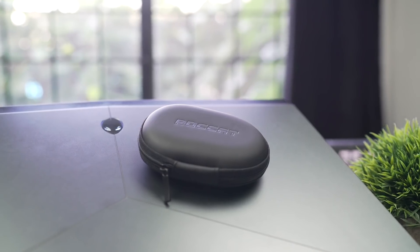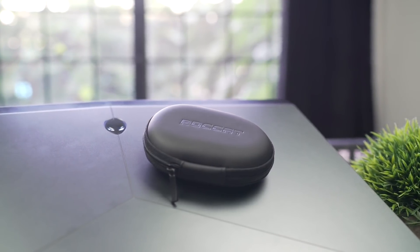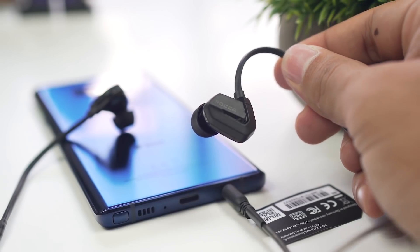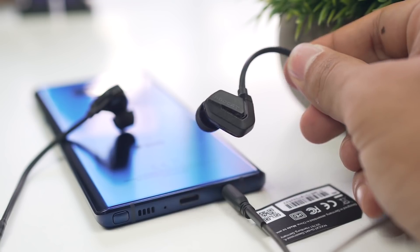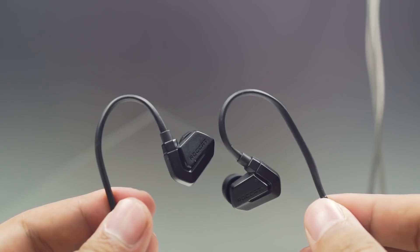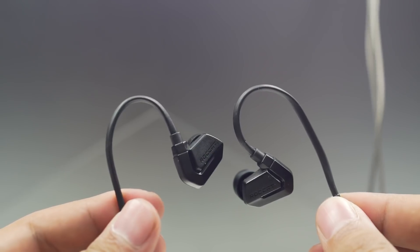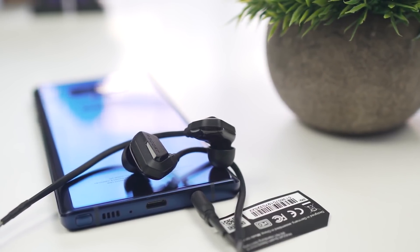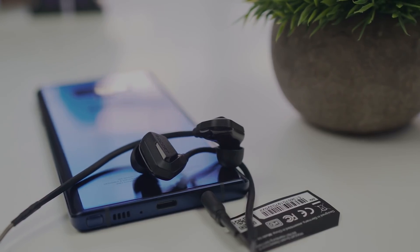You also get a nice and convenient carrying pouch. The sound these produce is just amazing — the dual drivers work in perfect harmony to create amazing audio. The bigger driver focuses on the bass, and the mids and highs are handled by the smaller one. The ranges are distinct and the bass is good for an earphone. While gaming, the hook perfectly secures the earphone, and it creates a wide soundstage perfect for hearing footsteps and the soundtrack.